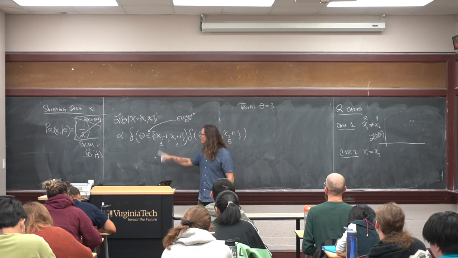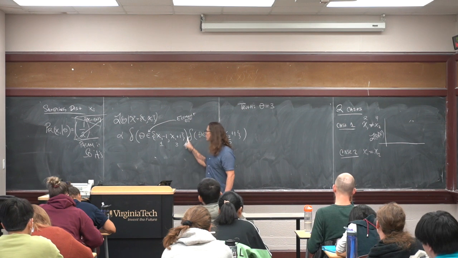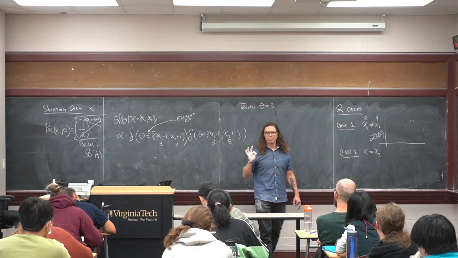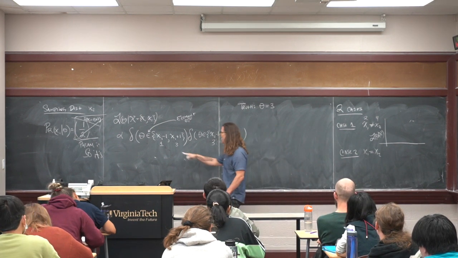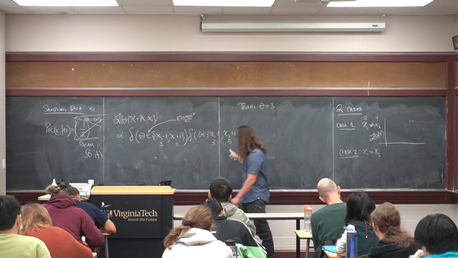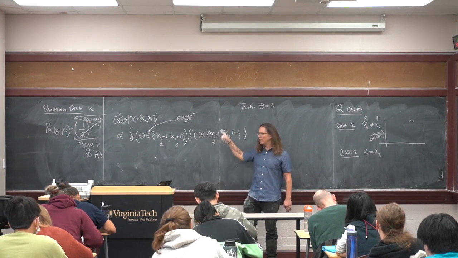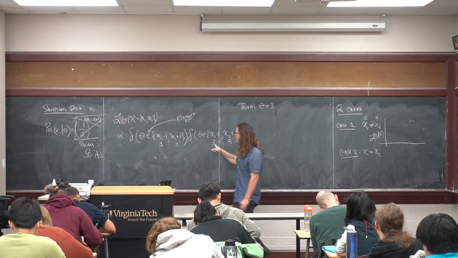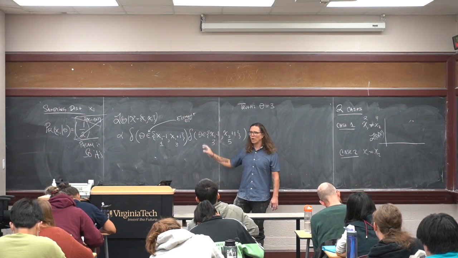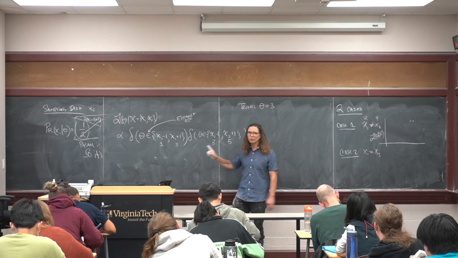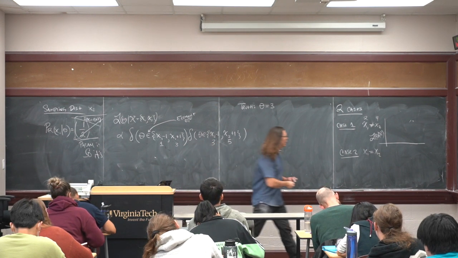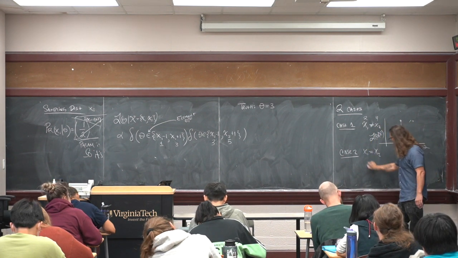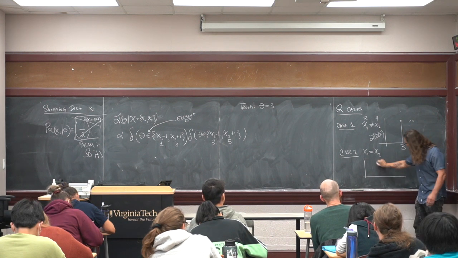But if theta was a 1 right here, this indicator function would be a 1. This one doesn't have a 1 in there, and this indicator function would be a 0. So the value of this likelihood function at 1 would be a 0. At 5, the same thing happens. This indicator function would be a 1, that one would be a 0. And something magical happens. When this is a 3, that's a 1, that's a 1, this thing is a 1. If it's any other value of theta, both of them are zeros. And so the likelihood function looks like that.